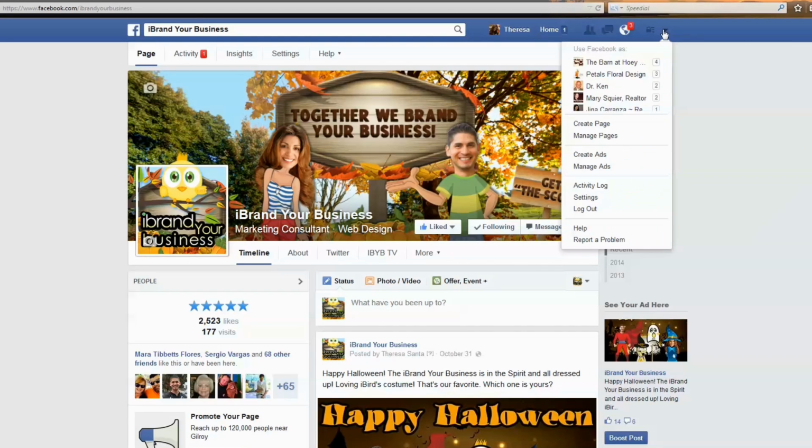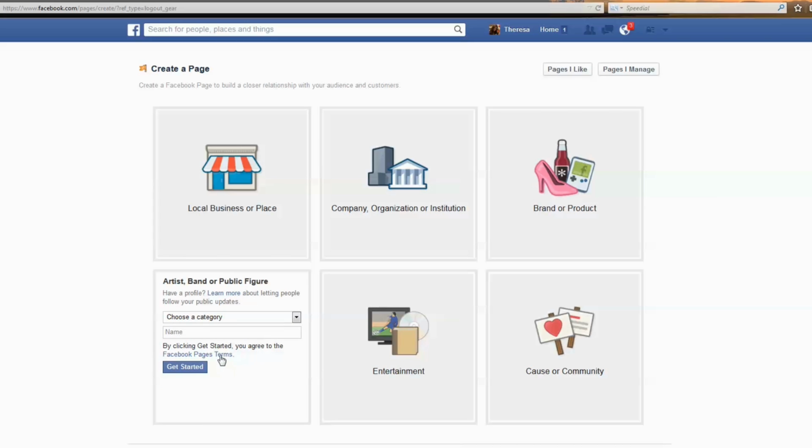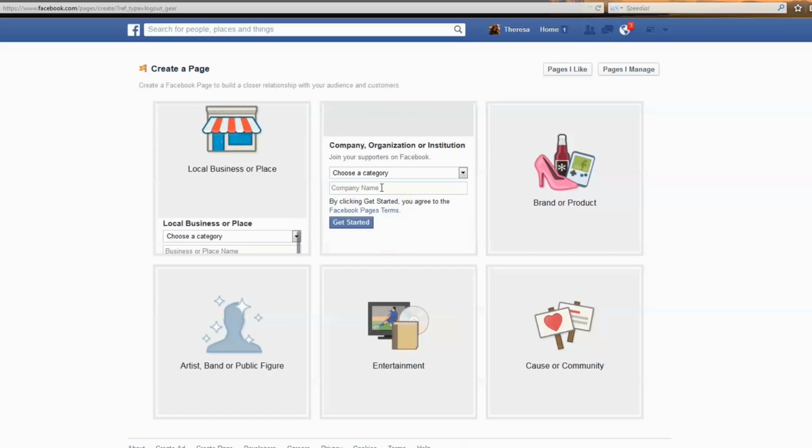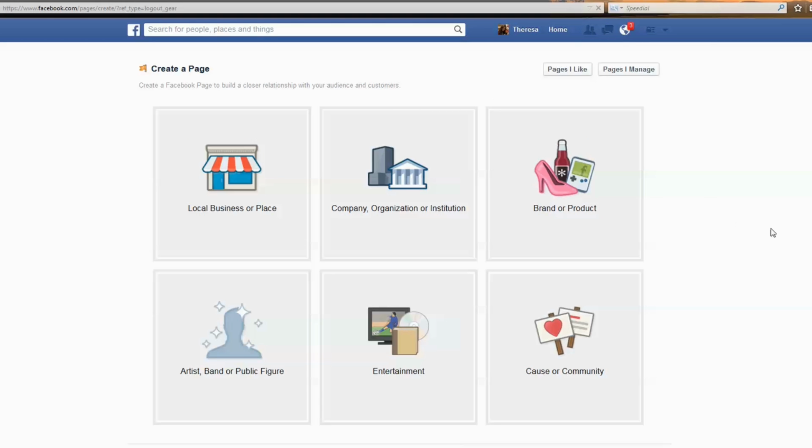Click on the blue down arrow on the top right corner here in Facebook so we can get started in creating our page, and select Create Page. Here are the 6 types of pages you can choose from. If you are completely uncertain of what type of page you need, click on them so that you can study the categories to see which one fits best for your business. And don't worry if you're unsure. You can always change this later in your settings tab anytime after you've created your page.